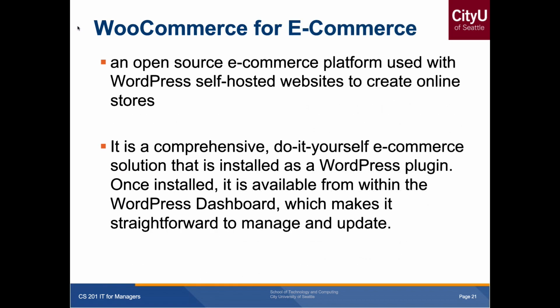So next is WooCommerce for e-commerce, right? E-commerce again is buying and selling online, right? And WooCommerce is an open source e-commerce platform, right? Used with WordPress, it's a self-hosted website to create an online store. It's a comprehensive do-it-yourself e-commerce solution that is installed as a WordPress plugin. Once installed, it is available from the WordPress dashboard, so in the admin panel of WordPress.